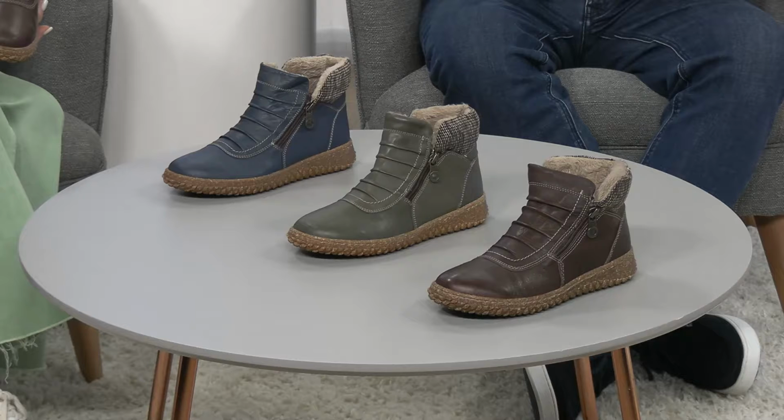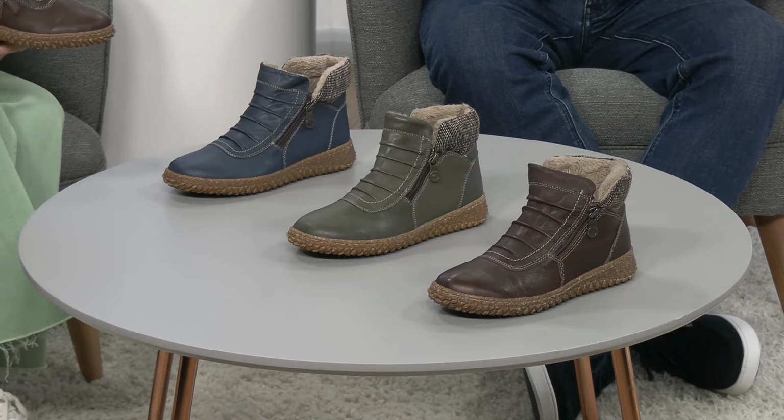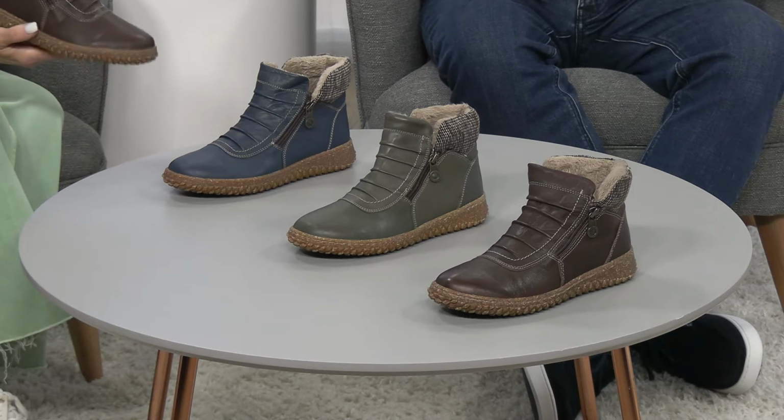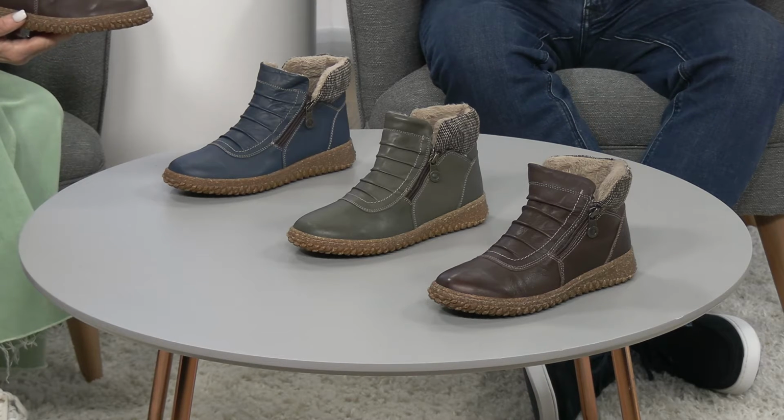And of course, he's got a range of boots, so he has to make them all different. Oh no, of course. And some people don't like laces. No. And also, I can say this now, because I've obviously got arthritis kicking in. I can still do laces, but there's going to come a time when it's going to be a nightmare to do laces, which is why it's fantastic he does the zip. But some people just don't want laces. No. If you don't want laces, these are perfect for you, aren't they?